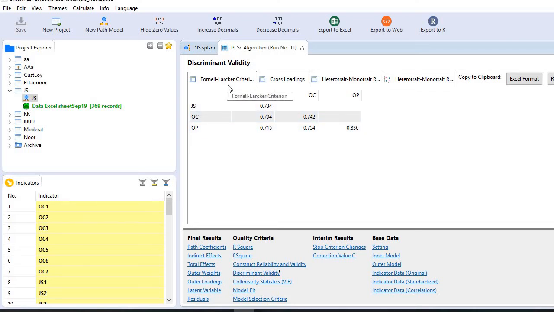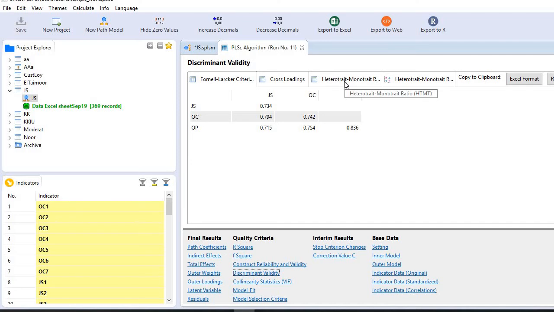The Fornell-Larcker criterion suggests that values on the diagonal must exceed all values in their corresponding rows and columns to establish discriminant validity. If you look here, 0.734 is less than this one, so there is a problem. And here also there's a problem: 0.742 is less than 0.794. However, in case of OP there's no problem. So that means some discriminant validity issue is there between JS and OC.